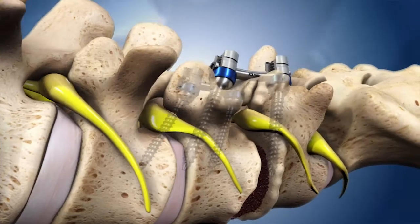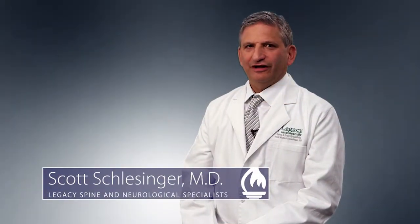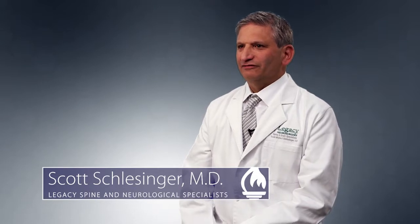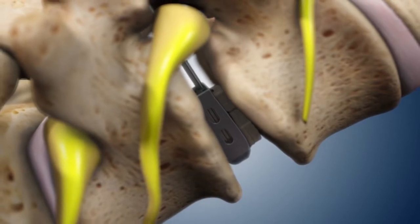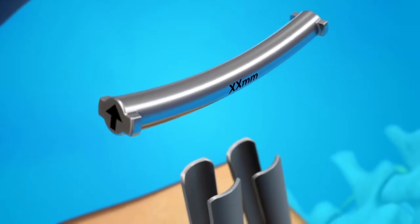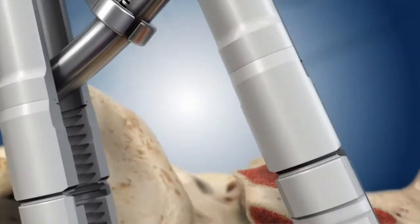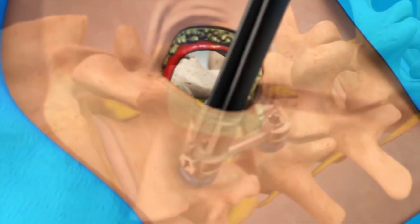Hearing repeatedly the fears and apprehension of patients, saying how their friend or their family or they themselves had been through such a tremendous amount of pain and long recovery after lumbar fusion, I knew there was a need for some major advancement and a major new step forward in the field of spinal fusion surgery. And that's what led me to invent the midline lumbar interbody fusion procedure through this keyhole opening.